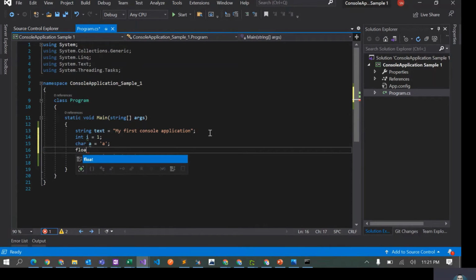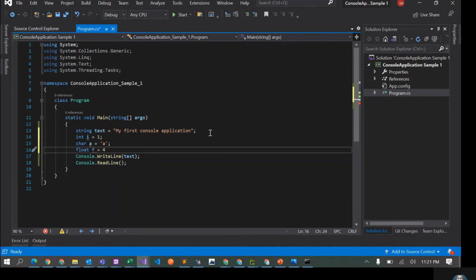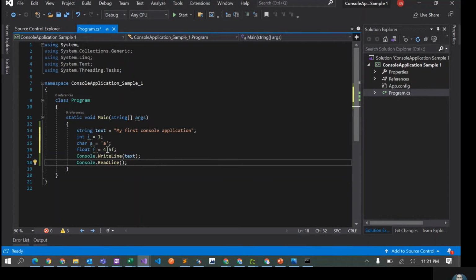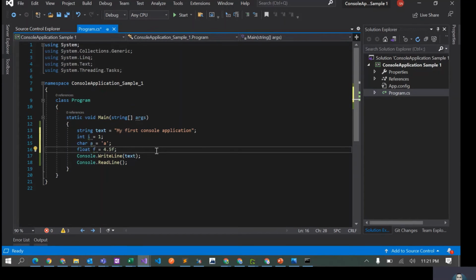There are other types of variables as well, so we can also say float f equals, suffixed with an f, which basically means it's a floating point variable.